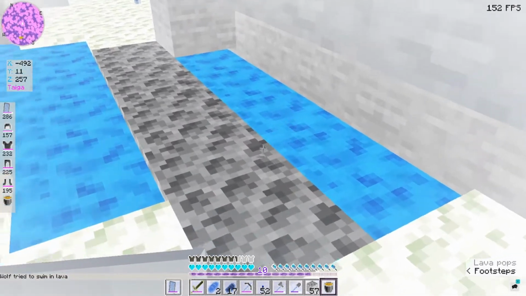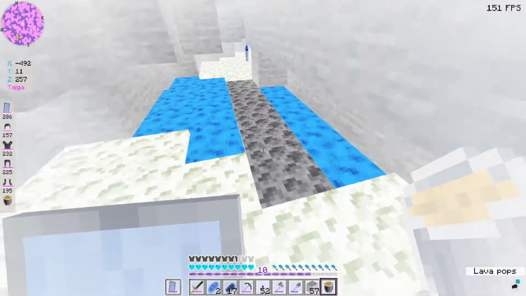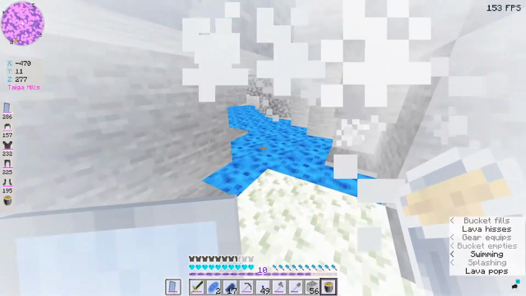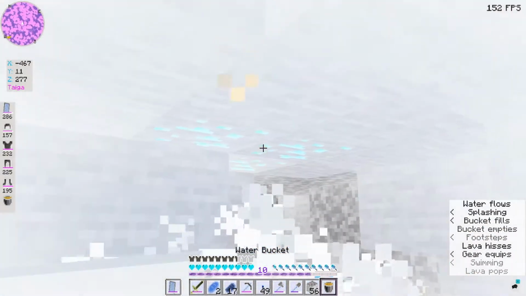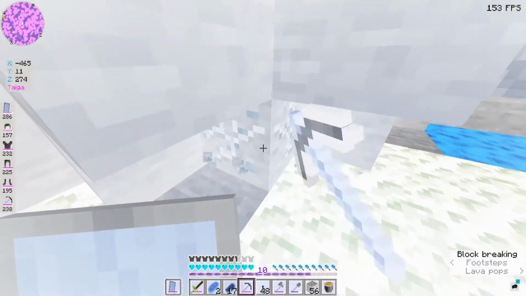Oh, why would he walk into the lava? What? Oh, my God. No. I didn't get to name him yet. Bro, my dog died. And I keep thinking that's diamonds. It's not even funny, dude. It's not even funny.